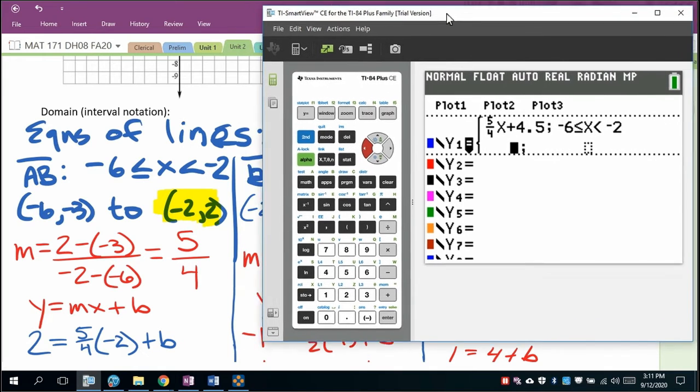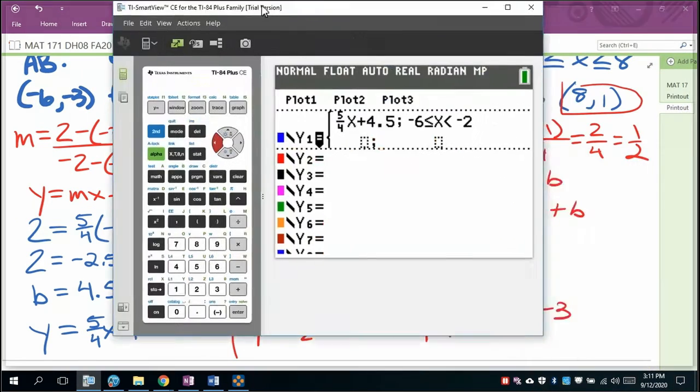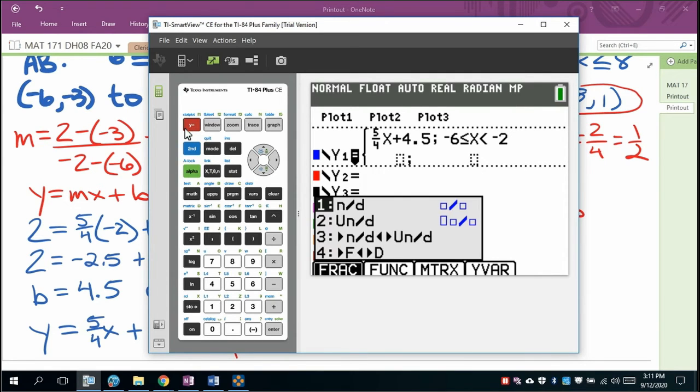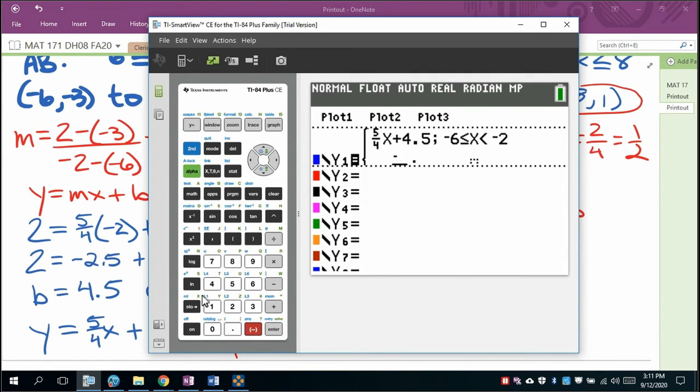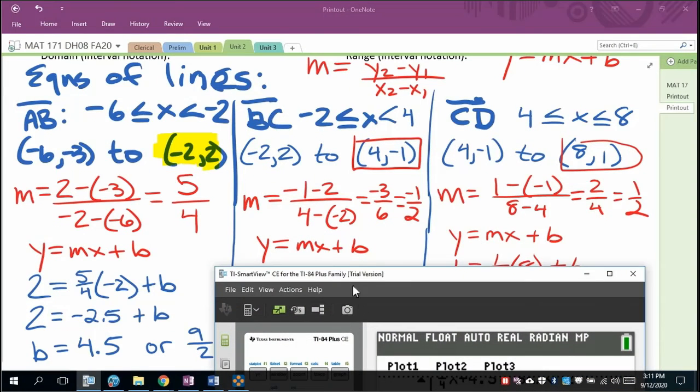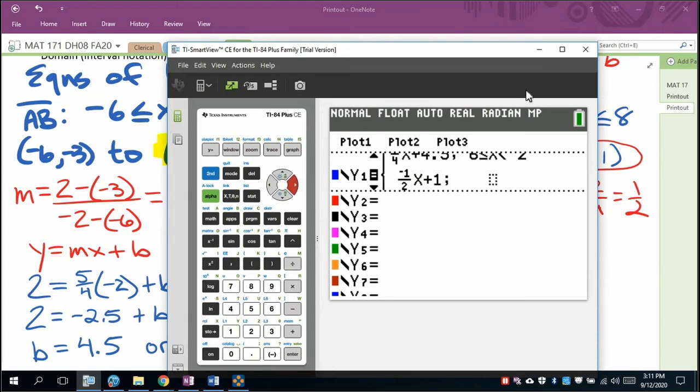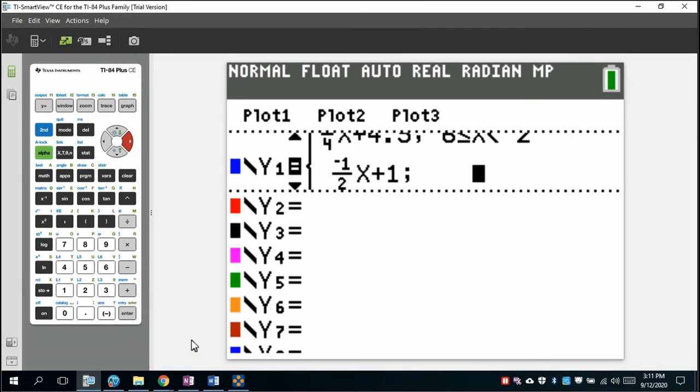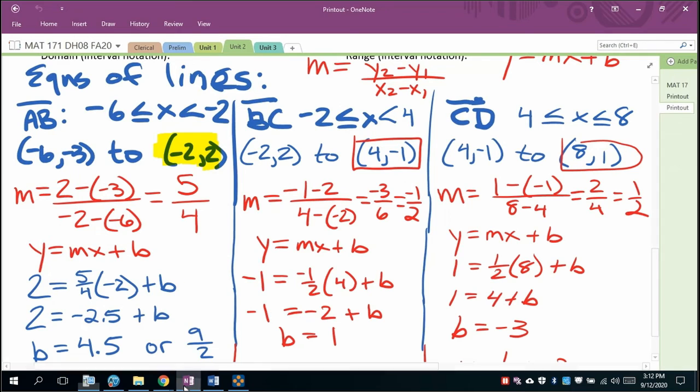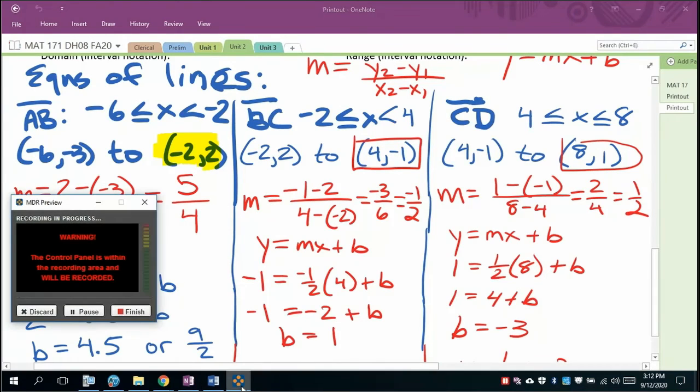Now let's go ahead and plug in the second piece, which is negative 1 half x. So let's set up another fraction: negative 1 over 2, after that x and plus 1. Now we agreed that that would be from negative 2 to positive 4. The negative 2 would actually be included. So test, x, and it'll just be less than 4.